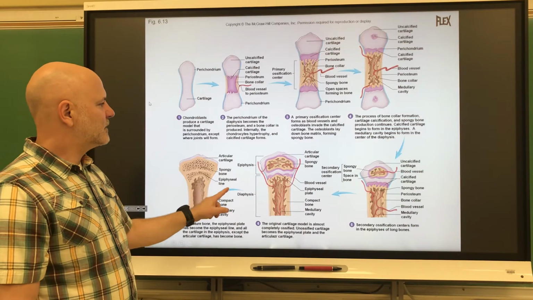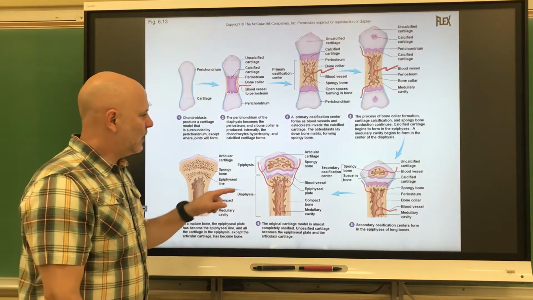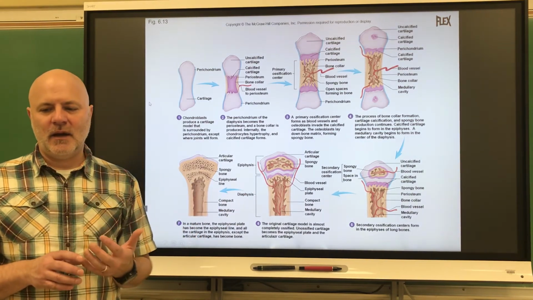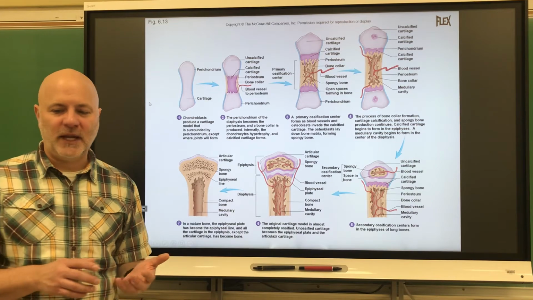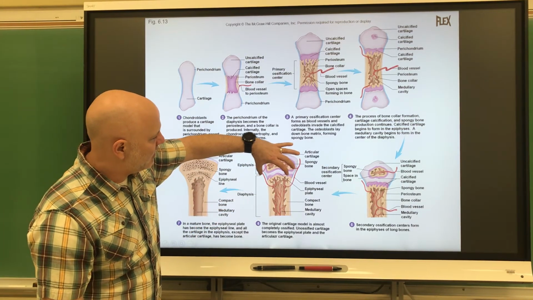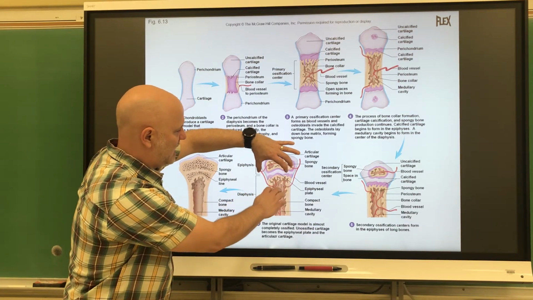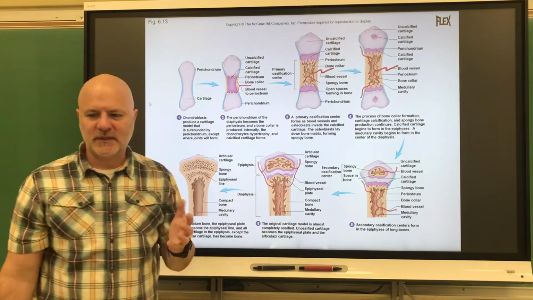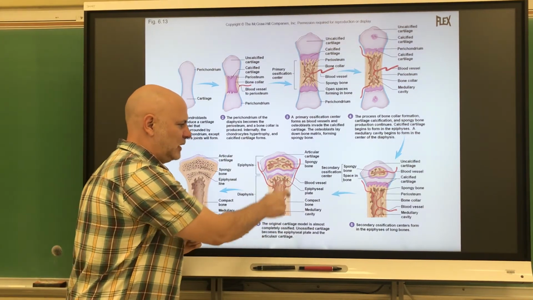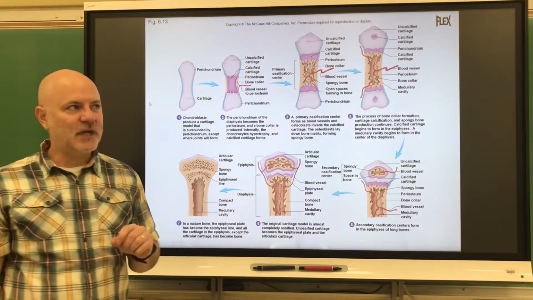Okay, so let's go back to this picture here. All right, so in the epiphyseal plates, new chondrocytes and cartilage are made, and they're pushed towards the diaphysis. And so what this does is that pushes the epiphysis up. So as new cartilage is made, it's pushed down, and that epiphysis moves up, because it's the only thing that can happen there. And so what happens there is that elongates the diaphysis. The diaphysis is going to get longer as the epiphysis moves up.